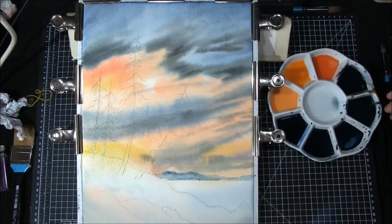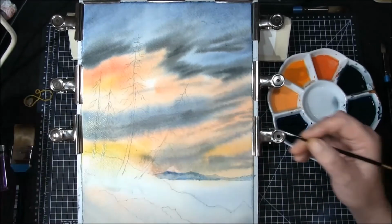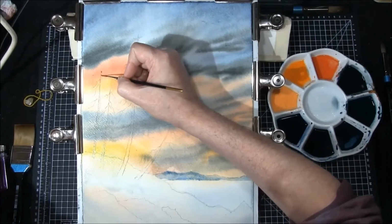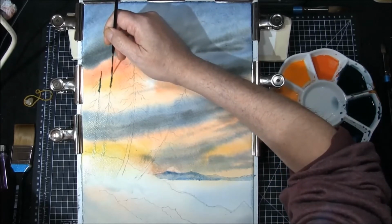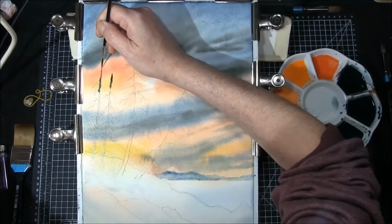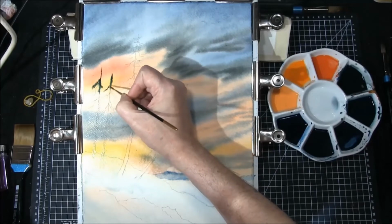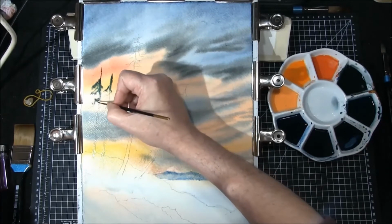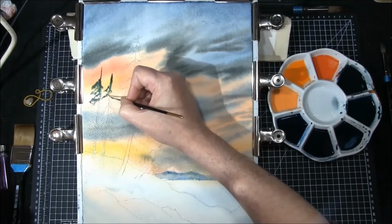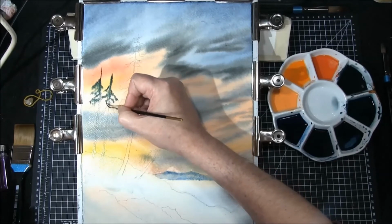Okay, this is indigo Prussian blue with some viridian and burnt umber added, and we'll just test this first. Just remove the drop of that. We just want to see what it looks like. Okay, pull the tops out just to keep them crystal clear. And then just where you have the water, just pull the colour into it, and you'll get a soft effect and a hard edged effect at the same time.